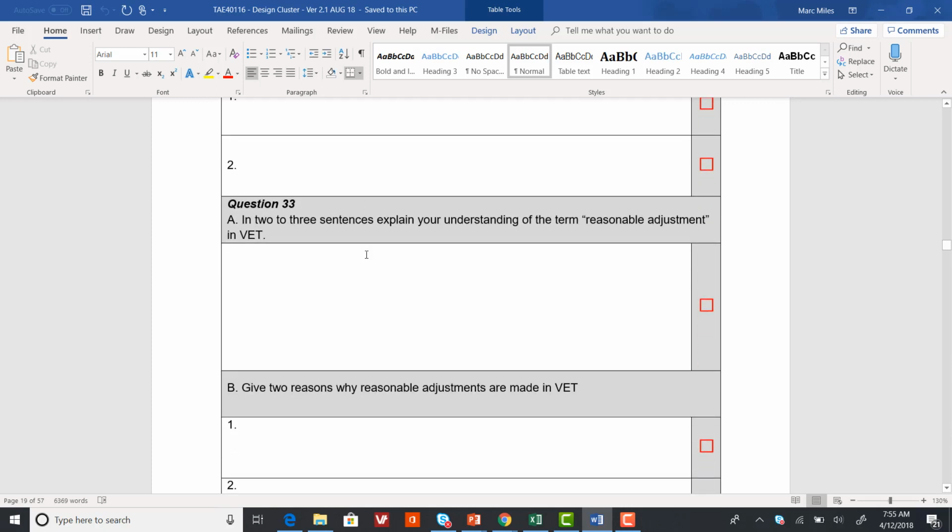Question 33. In 2 to 3 sentences, explain your understanding of the term reasonable adjustment in VET. So we're asking you to go to Google and type in reasonable adjustment in VET and see what comes up. Okay, and ultimately, just some background information. Somebody comes to you and maybe they've got reading and writing challenges.